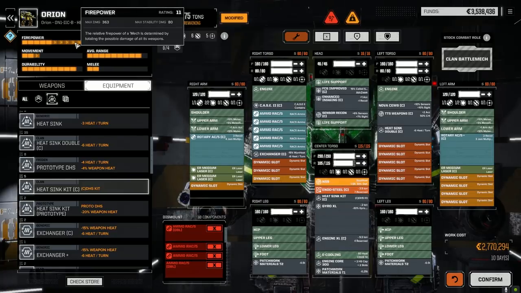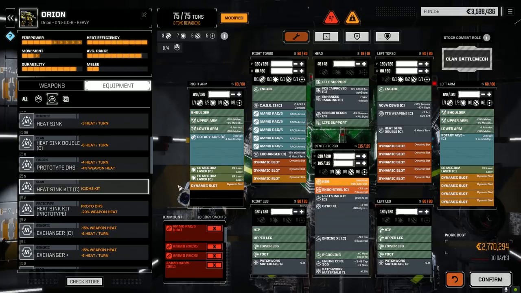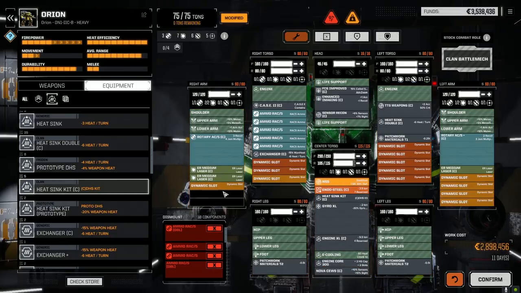Firepower is like overwhelmingly good. Heat efficiency, pretty damn neutral. We're just down 1 ton of ammo. We've never run out. So I think 5 tons will be fine. Yeah, let's run this way. 2.7 million, not bad. We own the planet now, so we can sell stuff. So let's move this over here. Let's move this into here. 2.89 million. That's fine. Yeah, so let's go that route, I think.